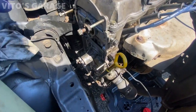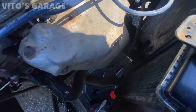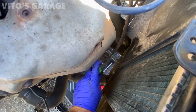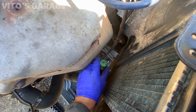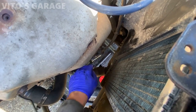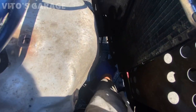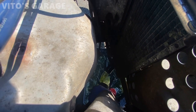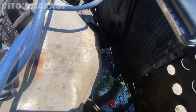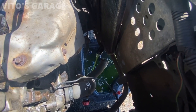My task is to replace this water pump right now before I do anything else. So I'm gonna start draining this coolant. I'm just gonna loosen this. There's actually a petcock underneath, but I'm gonna loosen this hose. Just drain the radiator like that. Draining to the pan.